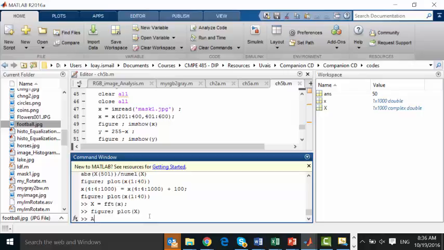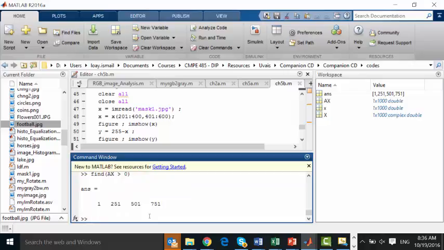I always prefer to use the absolute value of the result of the transform. If the result of the transform is x, I apply the absolute to it, so it gives me the magnitude, just in case I have a value with a complex expression. So here I will make something like this. Then after that I will say find ax that is greater than 0. So here we have the values inside this matrix that are greater than 0. They have the indices 1, 251, 501, 751.